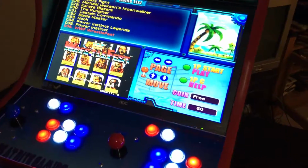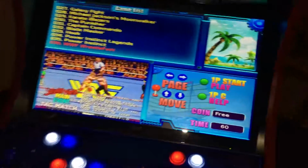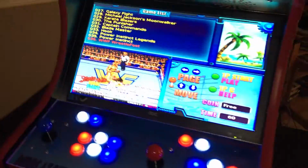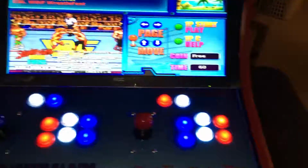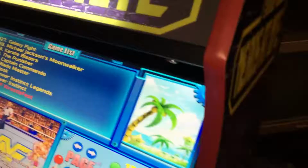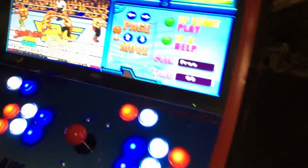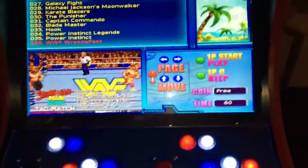It's a great game room piece. It's a great way to introduce young children to arcade classics in a more controlled and more separate way than pumping a ton of money into online stores for game consoles and then them tying them up, and not really getting that same feel that many of us who do this had growing up playing these things when they were in our malls and in our gas stations.